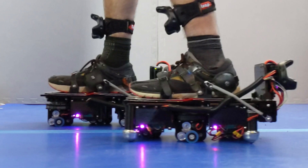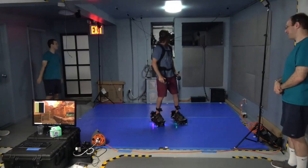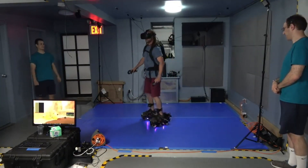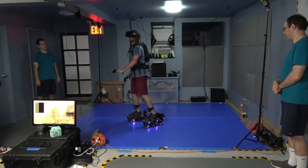In addition to wondering how much these shoes weigh, I'm also wondering if these shoes being so tall will force the user to be careful not to roll an ankle. But regardless of the possible issues, I'm still excited to see how this product progresses and I think that this is a step in the right direction.